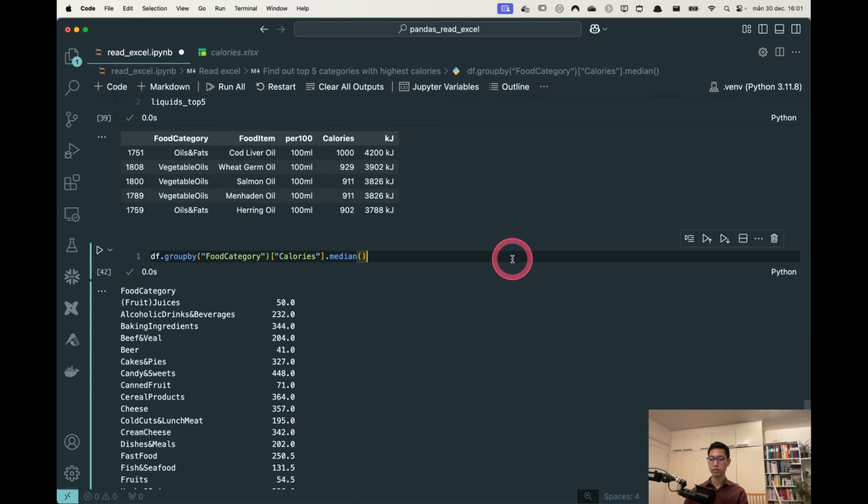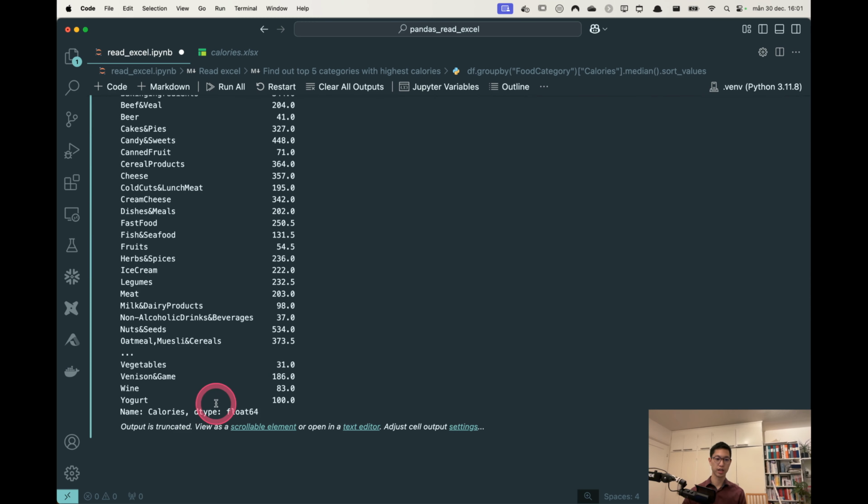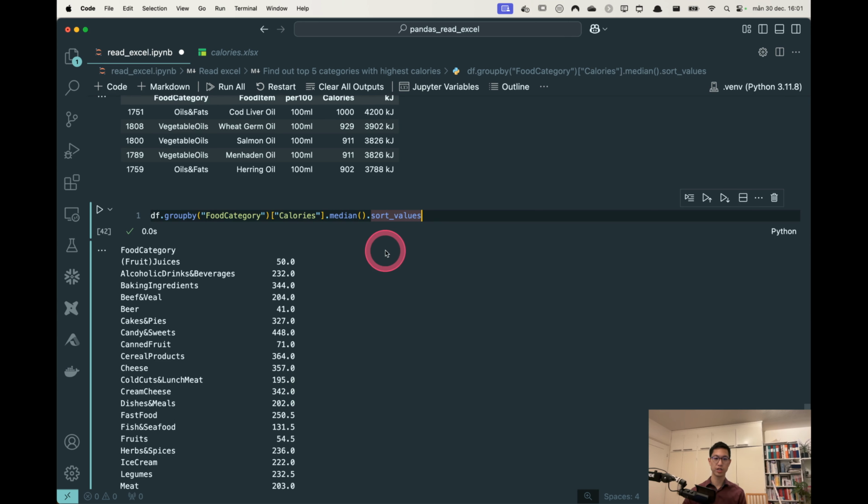Okay. So let's continue here. Let's sort this. So sort values. Okay, so why can I do it like this? Because this returns a series object, and a series object has sort values. So that's why I can nest the methods. So I can chain the methods. I do one method after another because it returns either a series or a data frame. So this is a very good way to work with pandas.